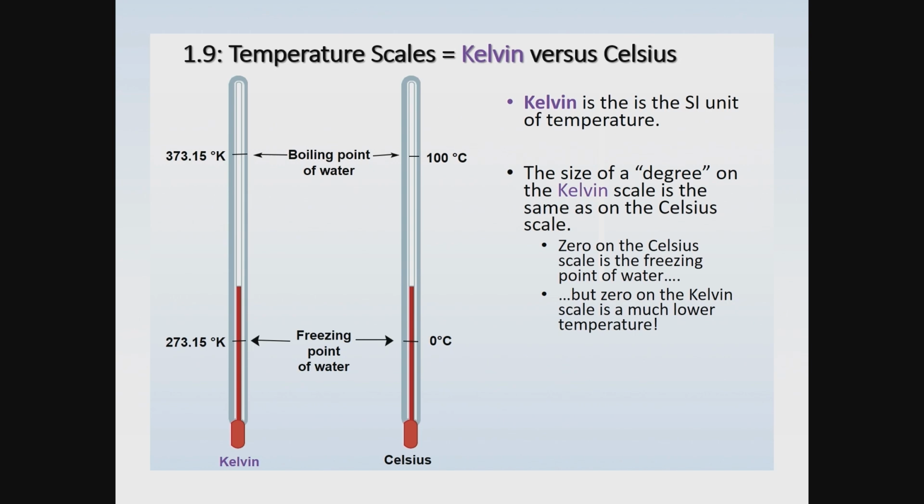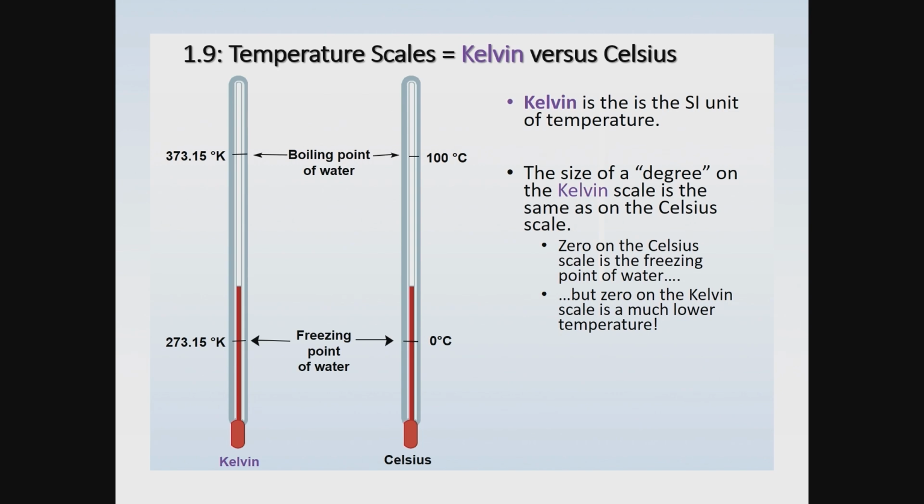The Celsius scale was developed by a man named Celsius, and what he did is he took water that was freezing and stuck a thermometer in it, and he set that temperature to be 0 degrees Celsius. Then he took some water that was boiling and stuck the same thermometer in it and marked that to be 100 degrees Celsius. And then he put 100 degrees between the freezing point of water and the boiling point of water. So it's a pretty simple scale.